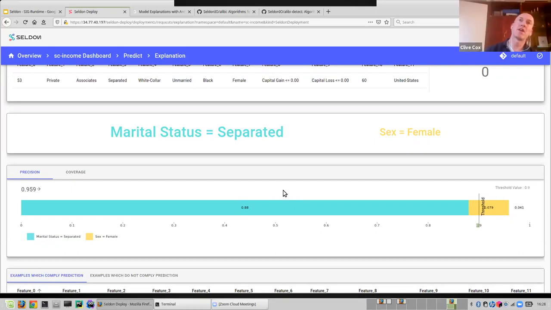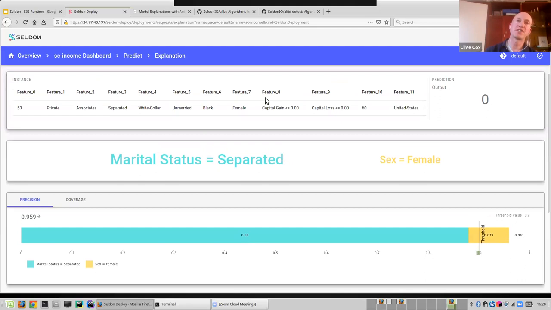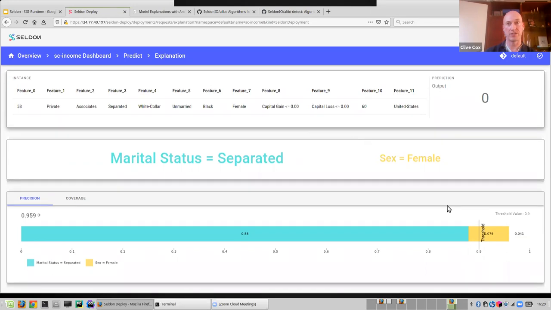Yeah, I suppose that's slightly related. Actually, this technique needs to have access to the training data so it can understand the range of, I'm not sure which one is the age thing, but it needs to understand that in what it was doing, it would have probably sent several hundred requests to the model, and it would probably change this feature a little bit, so do 65, 55 and so on. So it needs to know that there's no point doing 600, because that's going to give strange results, and won't help the explanation. So it understands those aspects of the actual training data, and then it fires off lots of requests to get this answer.